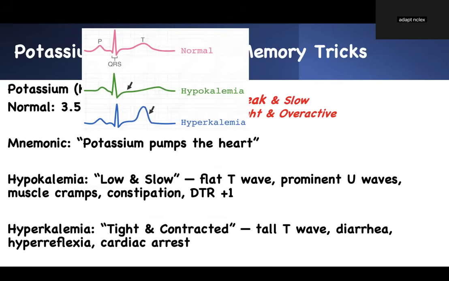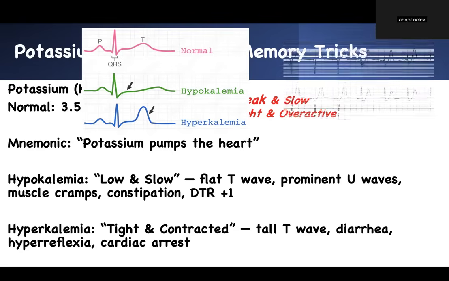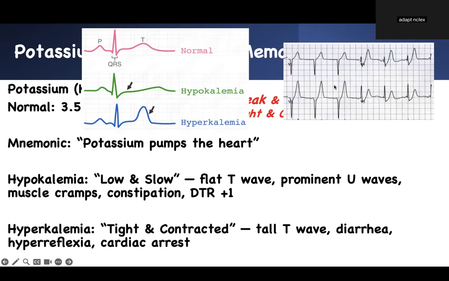So what are the EKG changes? You can see this is a normal EKG. This is the P wave, QRS, and T. Look at the T, it's very, very smooth. But when your potassium is low, things go weaker and slower, so the T wave becomes flattened. There's no T wave there. And the T wave will peak when you have hyperkalemia. So what you're looking for is T wave inversion or flattening in hypokalemia, and a peaked T wave in hyperkalemia. On the EKG, you can see a peaked T wave. So that's that for potassium.